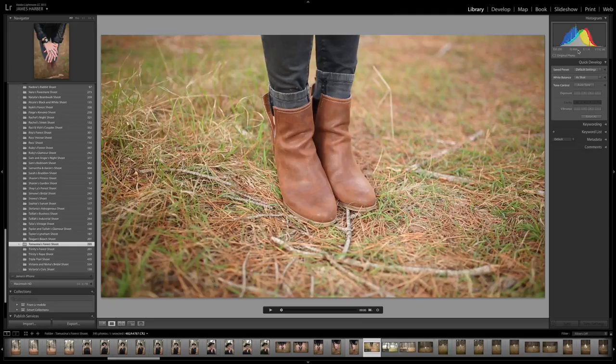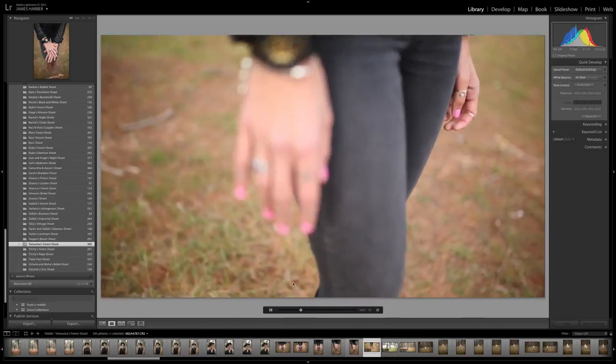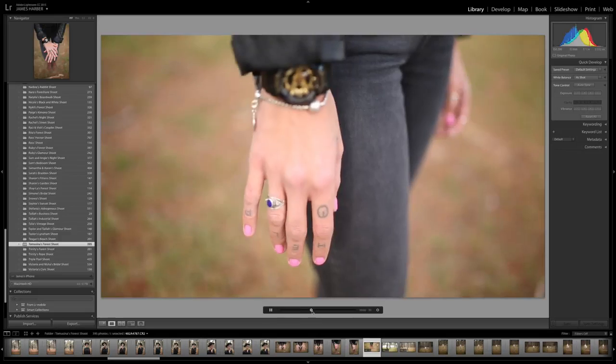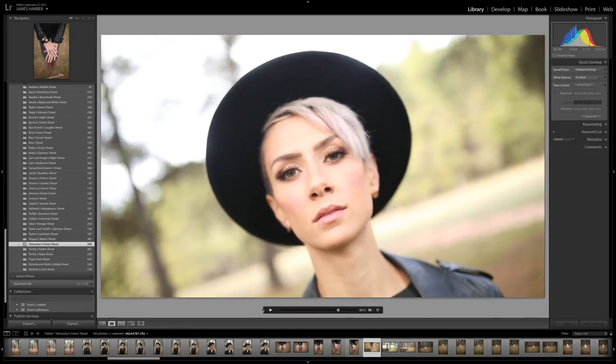I'm sure there are video cameras out there which can do a better job of automatic focusing. But all of this was done manually focused, so you'll have to excuse me talking over the top of it. All of that is just manual focus. I don't have any kind of special software. So what I'd recommend, guys, is get used to that, because that can really help you.